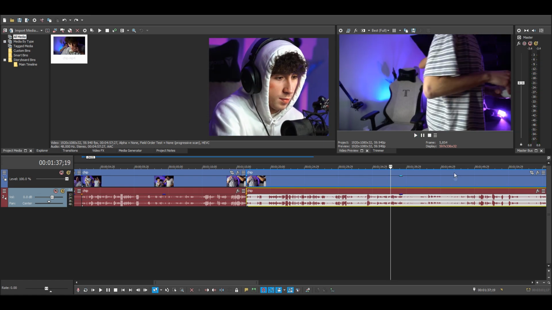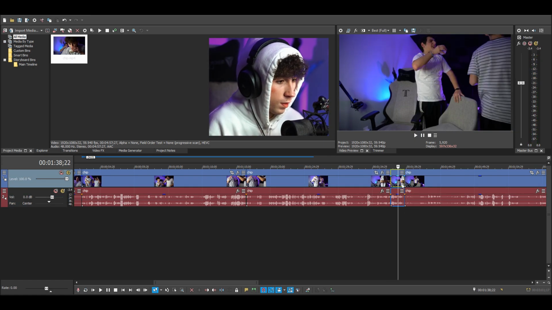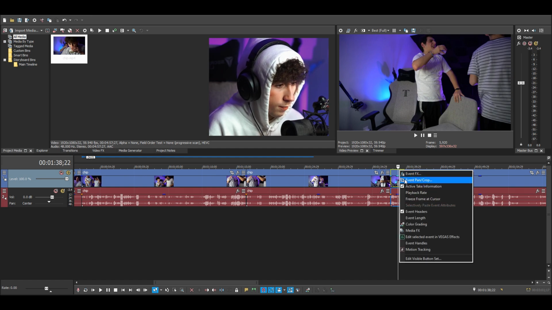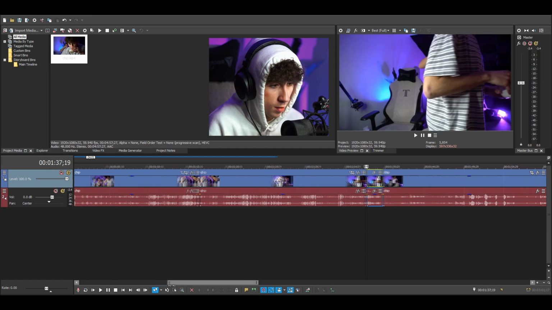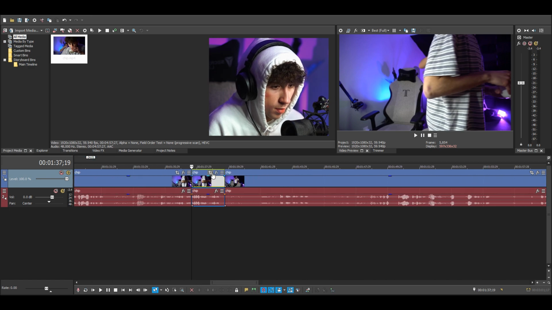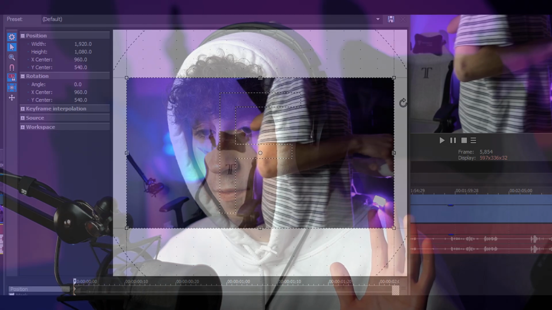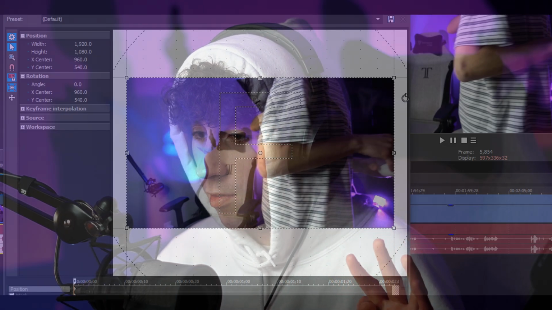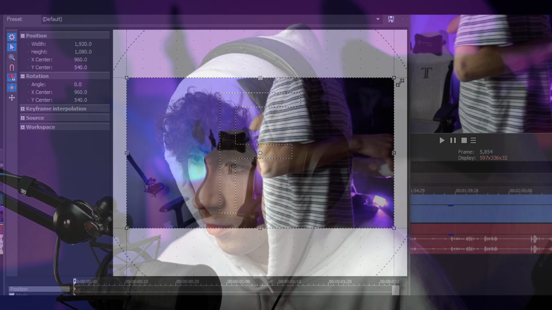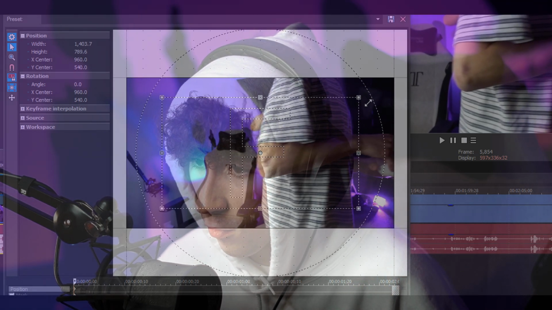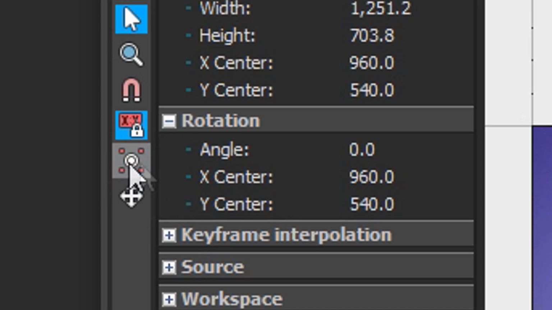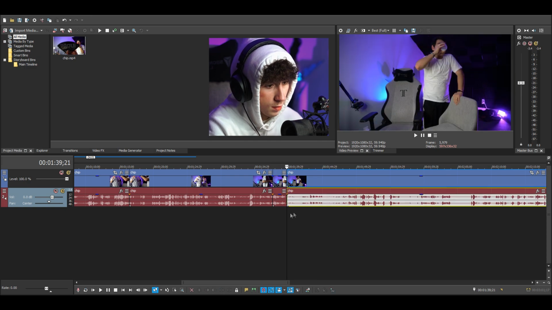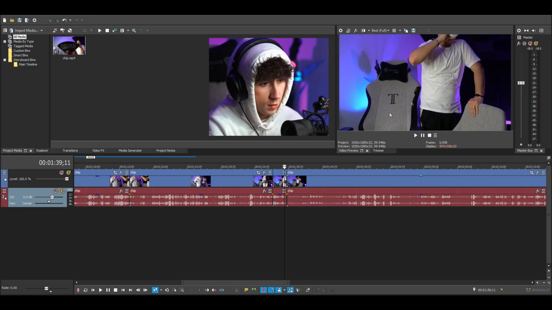Right there, that's what I'm going to do to zoom in. So you just cut out the portion, and then you can either click these three horizontal bars and go to event pan crop, or you can grab this slider and zoom it in so it just pops up right there. It makes it a little bit easier. If you want to do a zoom that just happens, once you're in this, you just grab one of the little corners and drag it in like that. Make sure these two options are checked right here, or else it's not going to look correct. As you can see, that portion zoomed in, and then right when it stops, it goes back.